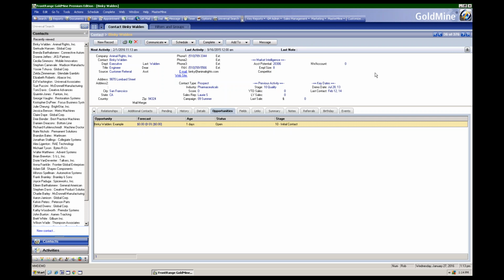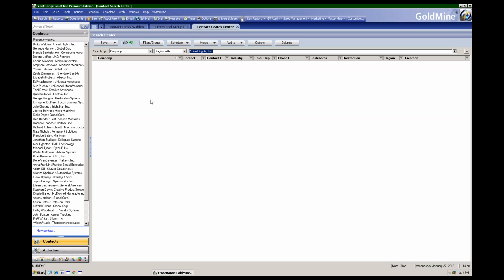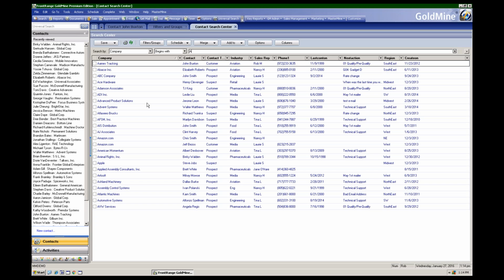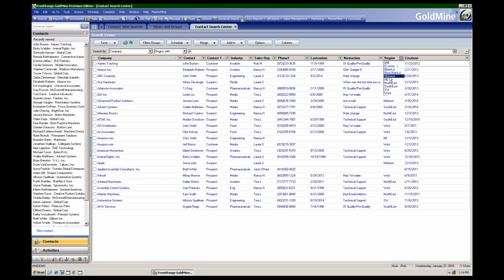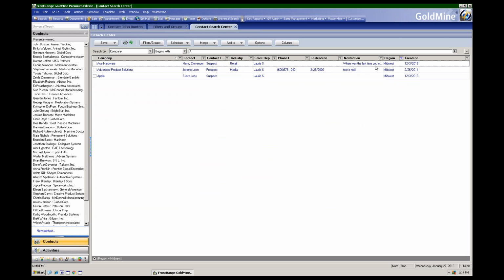Now I'm going to step a little bit further and talk about how you understand what you have in your GoldMine database. Most of you are probably well aware that you've got things like a search center inside GoldMine. So if I wanted to know just a raw list of who's in my GoldMine, I could go in here and say, here's all the ones that, I don't know, start with A. And you can choose which fields show up inside of your GoldMine. This gives you kind of crude lists that you can work with. You can even refine them somewhat, in that you can go in here and choose, only show me the ones in a certain region, if the data is accurate in GoldMine. If it's not, that's a different problem that we need to fix.